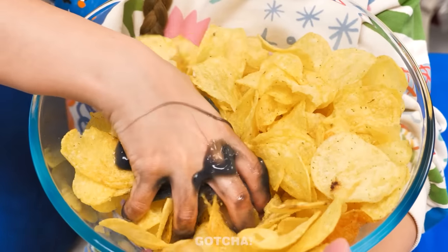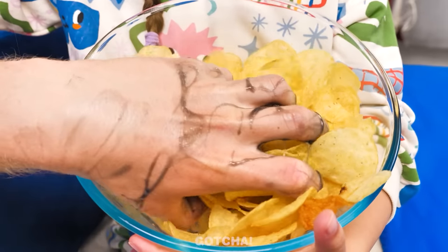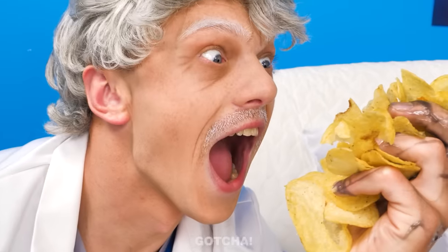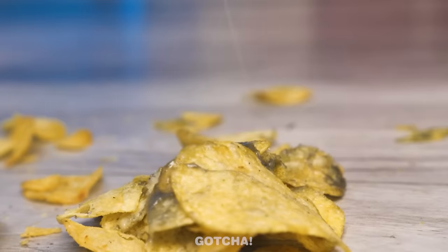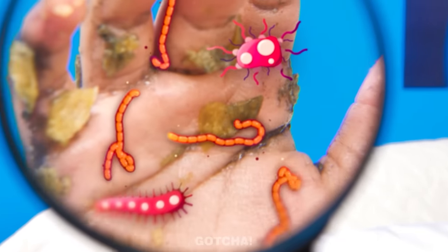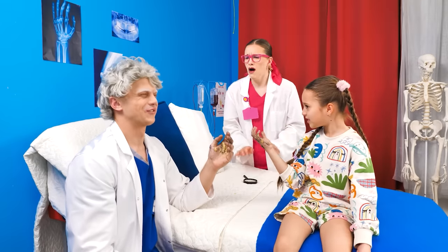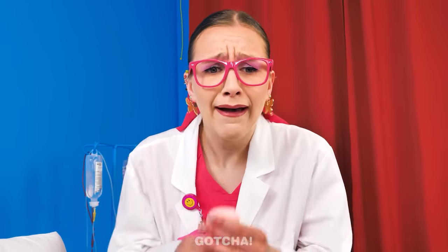I can grab so many chips at once! Yummy! Hey, whose hand is that? It's the bad doctor! I like chips too! No! Let go of those dirty chips! They're so slimy! This is so gross! Look! Your hands are infested with germs! What kind of doctor are you? Eh, it's harmless! See? You go wash your hands right now!